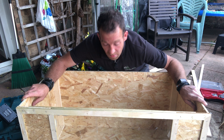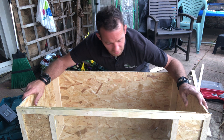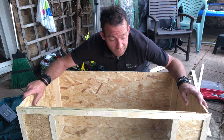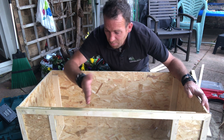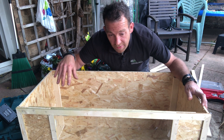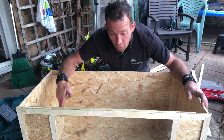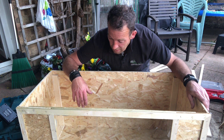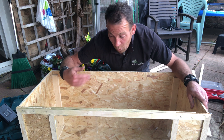I think that'll work. I've got to make a lid for it — it's a bit crap but it'll have to do. The lid is going to be roughly a third plyboard with the ceramic heat bulb on this end, so they can move in and out. If they get too hot they can move out to this side, which is just going to be chicken wire. I better knock that lid up and then I've just got to wait for the heat.